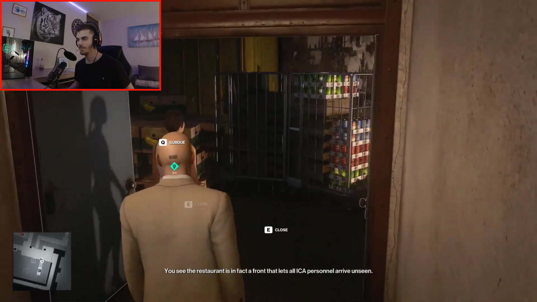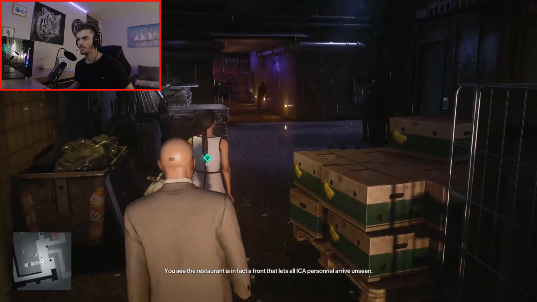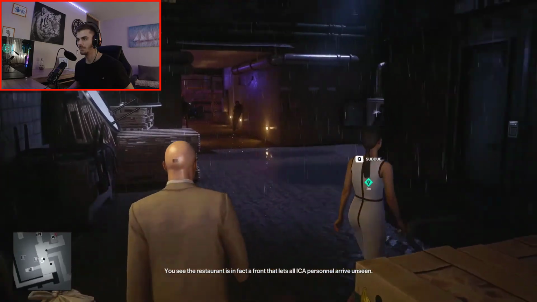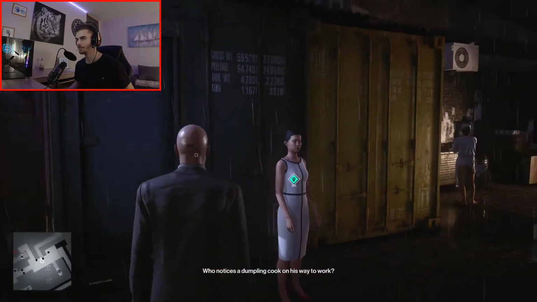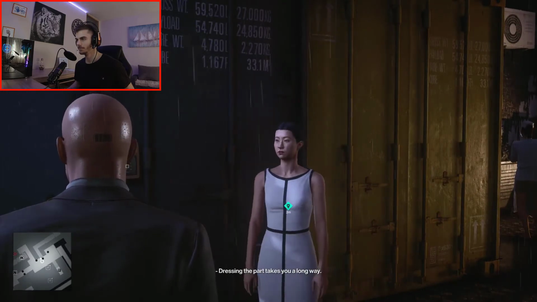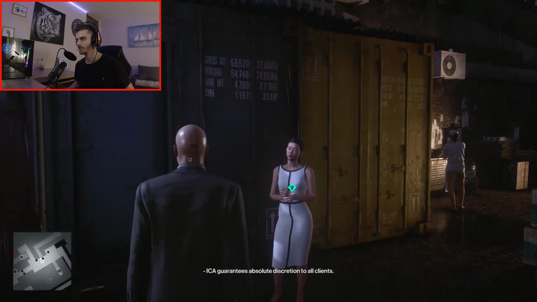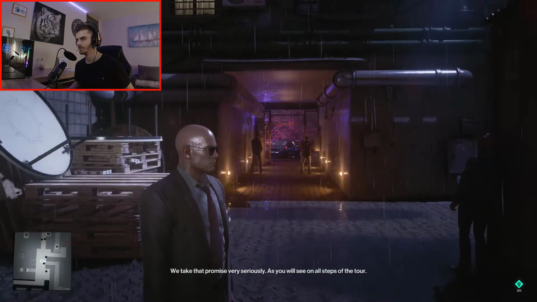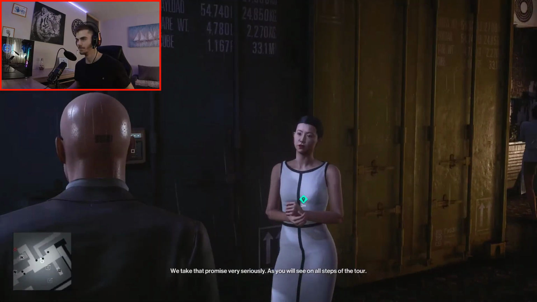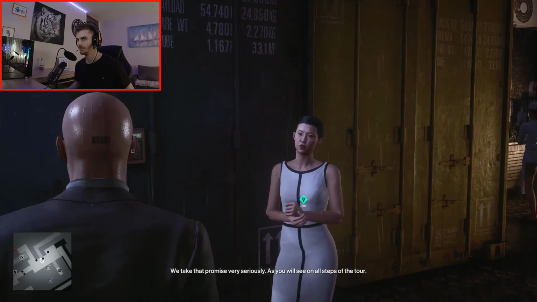The restaurant is, in fact, a front that lets all ICA personnel arrive unseen. Who notices a dumpling cook on his way to work? Dressing the part takes you a long way. ICA guarantees absolute discretion to all clients. We take that promise very seriously. As you will see on all steps of the tour.